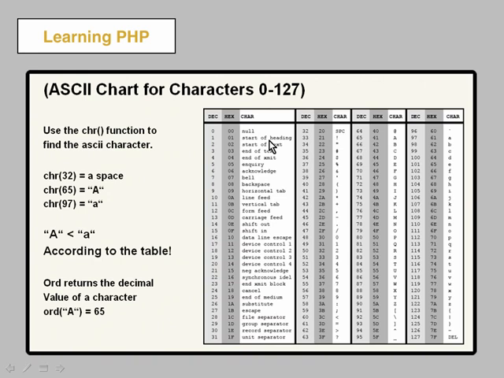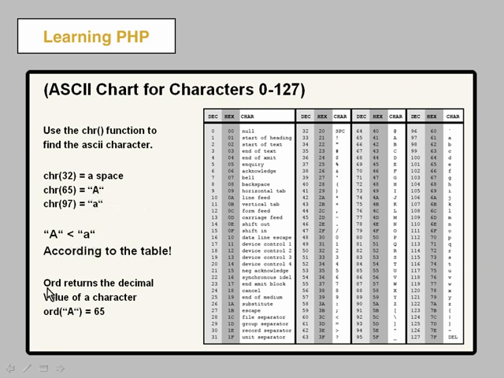So as we move forward, we can look at the chr function, the character function. Open paren, 32, decimal value, close paren. That's going to represent a space. If we look at the chr of 65, that's a capital A. chr of 97, that's a lowercase a. So when you pass in an integer between 0 and 255, you'll get back a character. The quotes here are just to signal that this is a character, a string, one character. You'll just get the A back. So therefore, capital A is going to be less than lowercase a based on our chart.